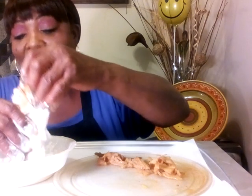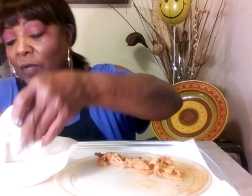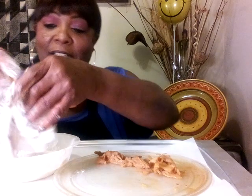Now this is the STL style, you know. I'm really excited about eating it. Like I say, I've eaten it in New York, at a very nice Chinese restaurant where they served it, and I guess they did it their way. So I'm just making sure it's all covered. Okay, it's covered. And I've got a little bit more pieces over here. Just watch it. I'm just making sure that it's covered with flour.